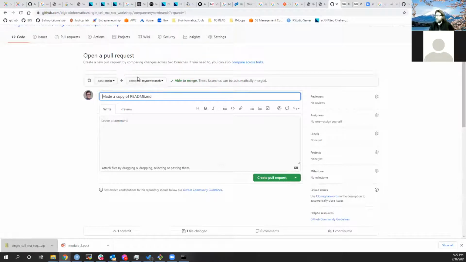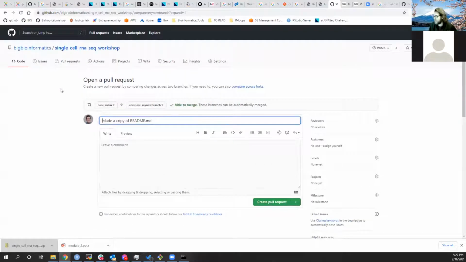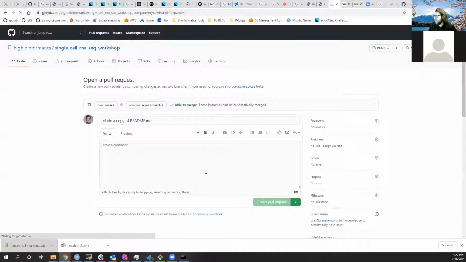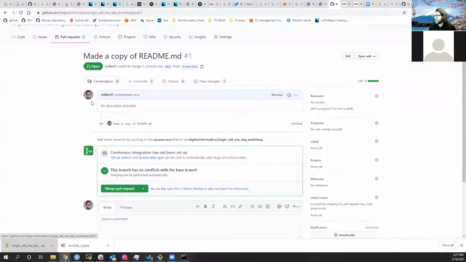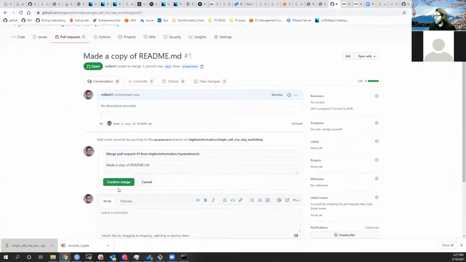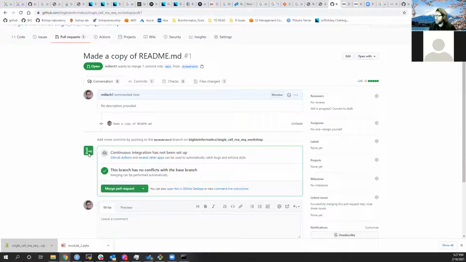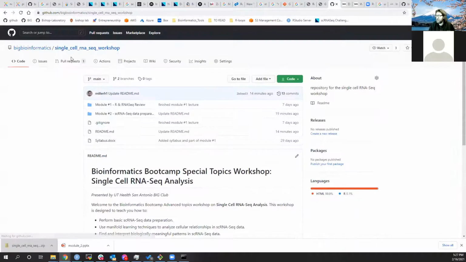This is a way of keeping things separate, so you can test things, make fixes, and make features without having to worry about making some irreparable change to your main software that people are going to yell at you about. It's easy enough to pull this change in. You just create a pull request, and then since I own this, I can just merge that pull request, which I'm not going to do since we didn't add anything useful here.